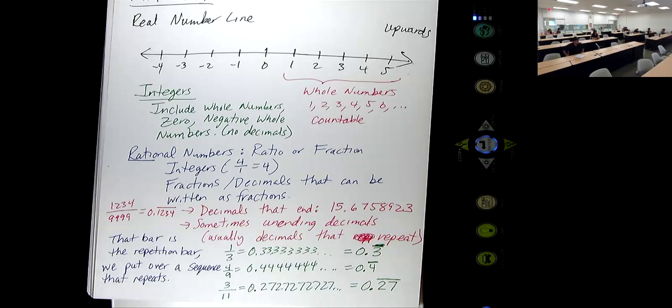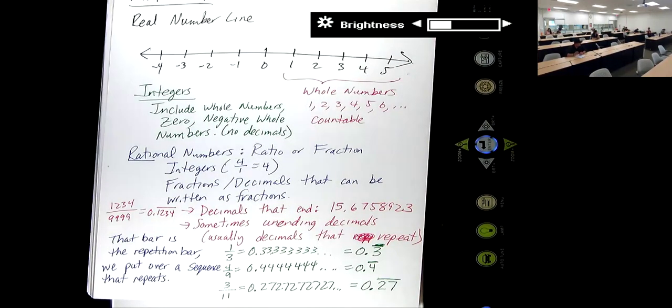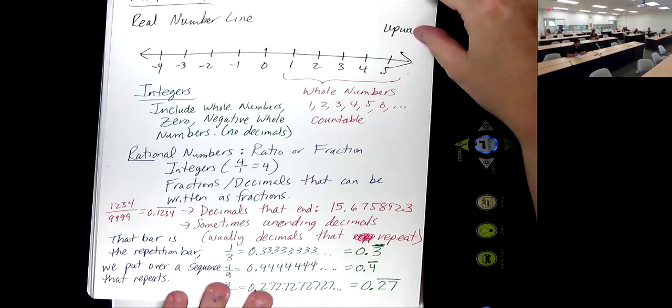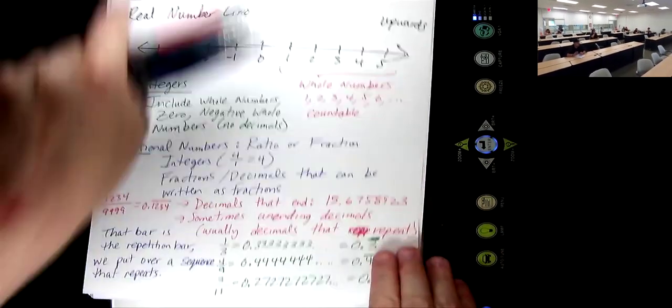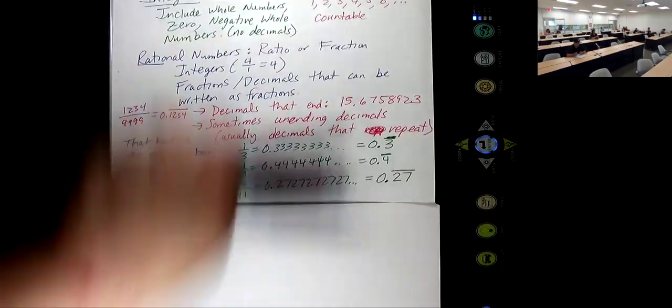Questions so far? This is the boring terminology stuff. So what about pi, do we do that to pi? We're not actually. I don't think you're gonna need to use it in this class. It is not a repeating number, it is an unending decimal that doesn't repeat. It's in the next category. It's like you knew what I wanted to talk about next. Well done. So those were the rational numbers.